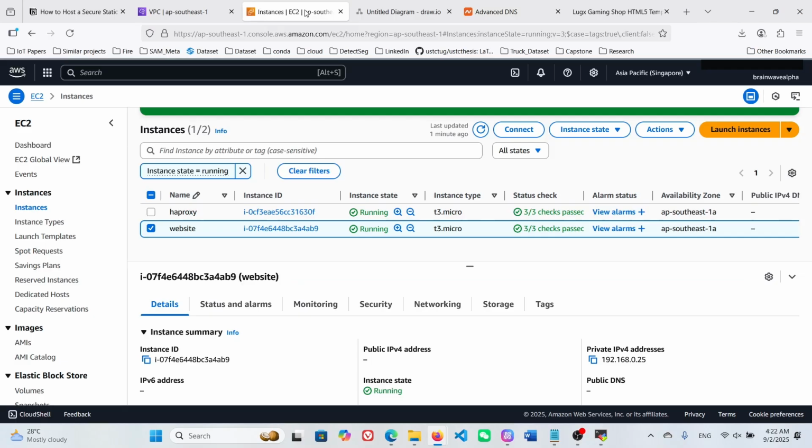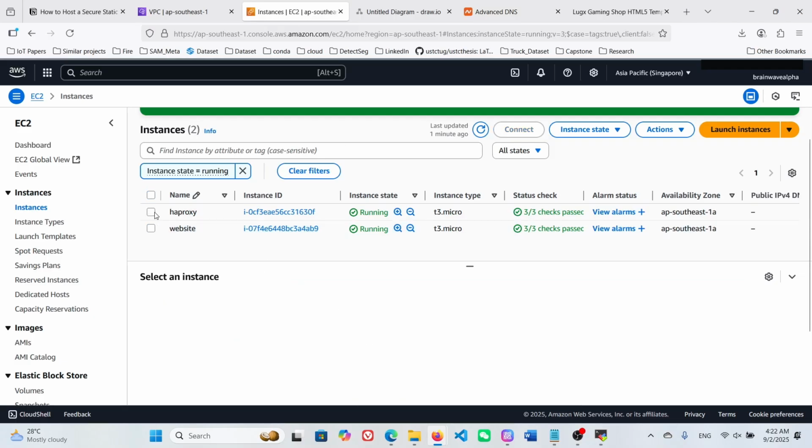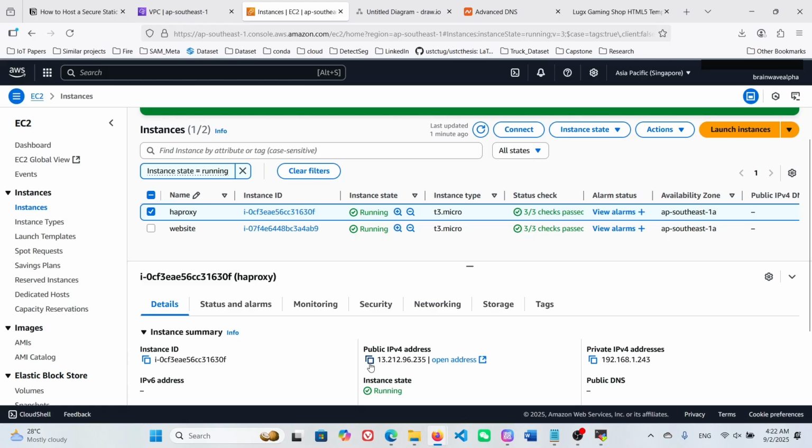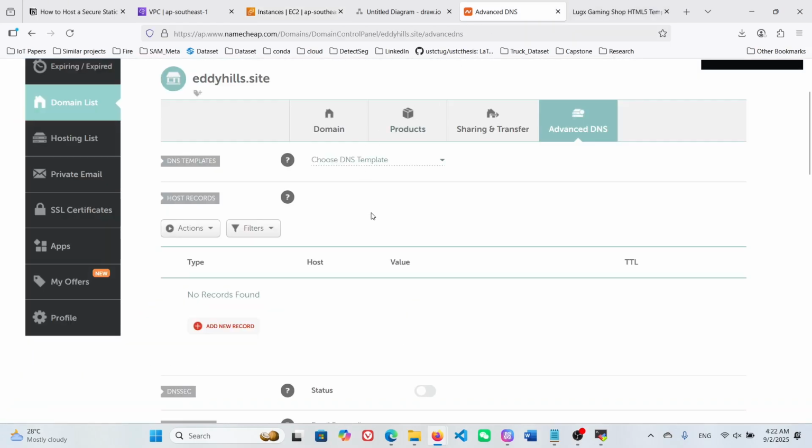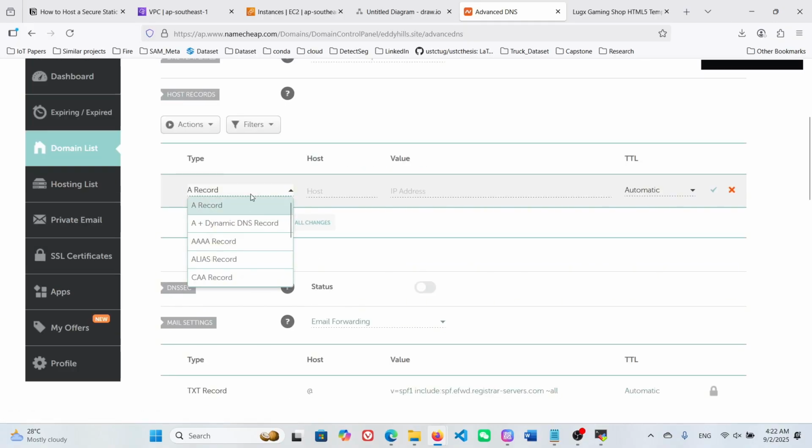Firstly, since we are using the public IP address of the HAProxy, we simply copy that public IP address, go to our domain registrar. In this case, I'm using Namecheap. Okay, and over here in the host record, I'm going to add new record, A record. In the host, I'm going to put @ and the value is going to be the IP address.